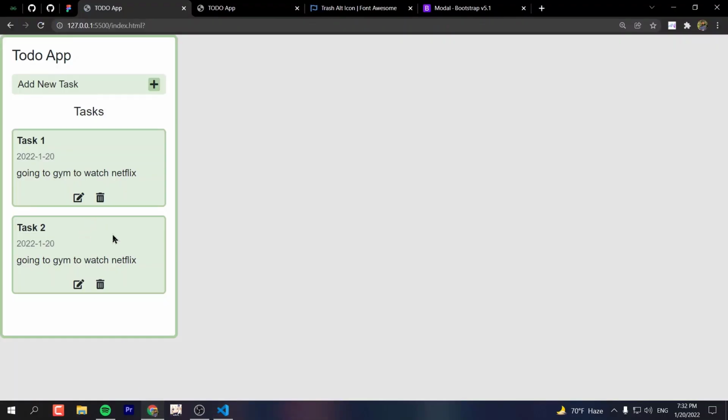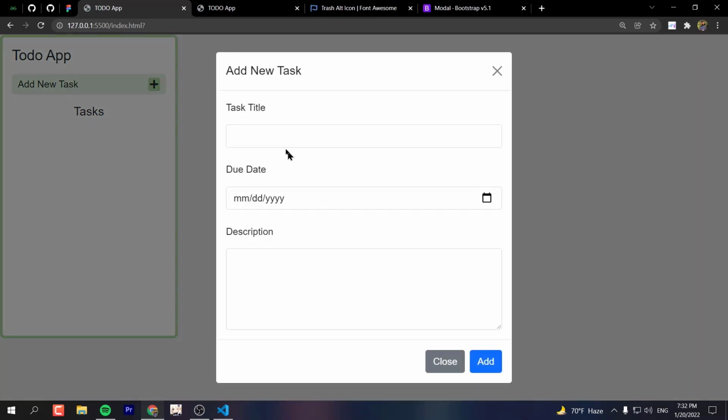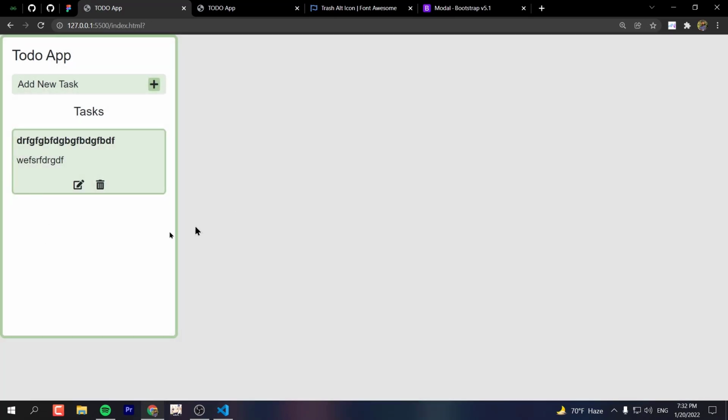After saving it, let's look at the result. Look at this, if I click on here, delete it. Let's delete it again. Look at that, it's deleted. Now let's click the add. Now let's write something here, write something here, click on add. Look at this, we have a new card. At the same time, if you want to delete it, click the delete. It's gonna delete the entire thing. It is working perfectly fine.